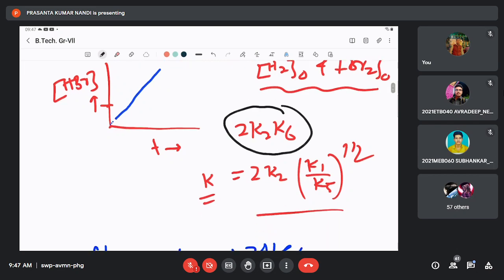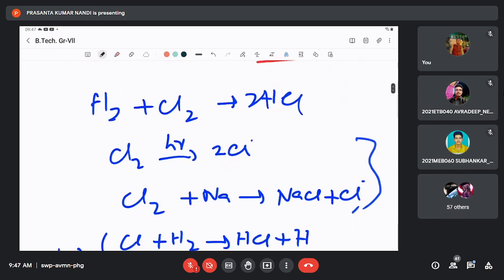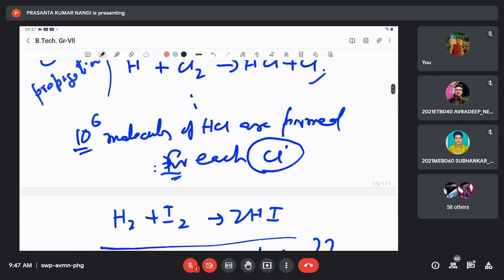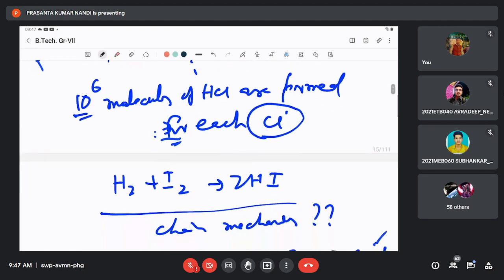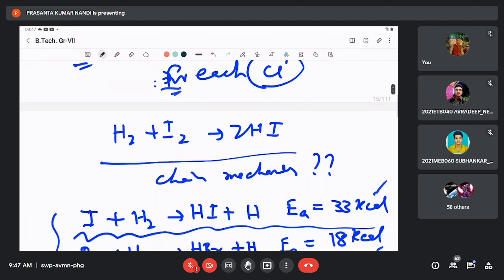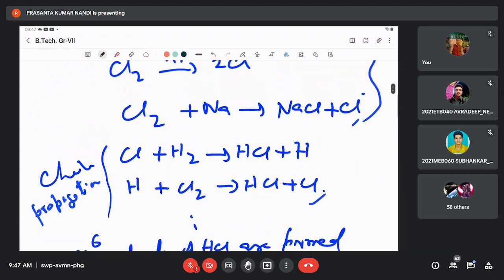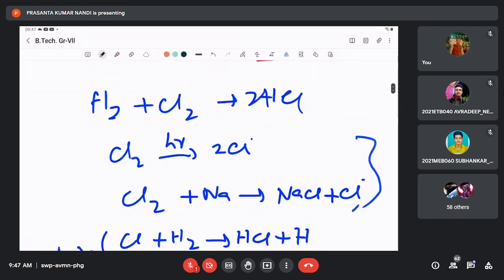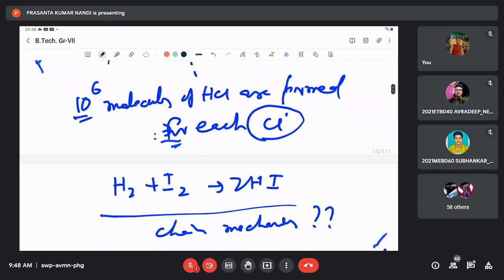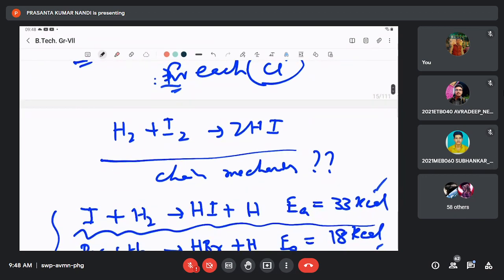Okay. Now the next question comes. Similar things are there for HCl molecules and hydrogen molecules. Now the question is, HBr we have shown. Now the next question: whether H2 and chlorine to produce HCl, hydrogen chloride, in the gas phase is possible or not. Likewise, whether hydrogen and iodine molecules react to produce HI, hydrogen iodide, in the gas phase through a chain mechanism. Yes or no?